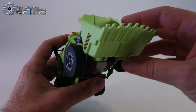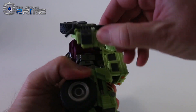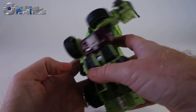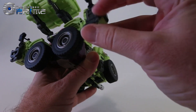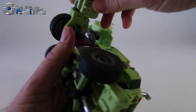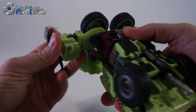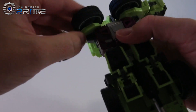So to transform him, we'll start up here first. You un-peg the arms — they do peg in to the side of the cab — then lift them up. These ladders fold up, un-peg, rotate around, and then peg on the other side. I'll do that over here as well: un-peg, rotate, peg, and straighten it out.